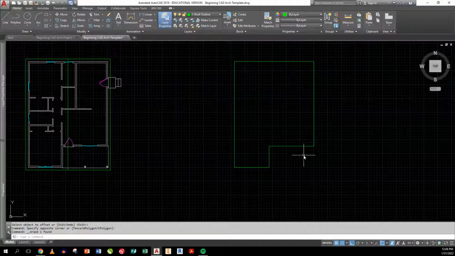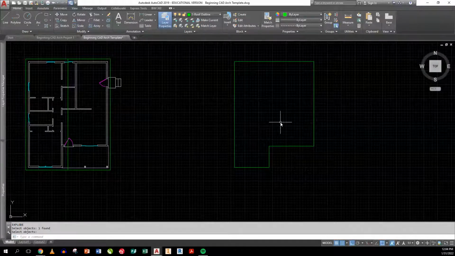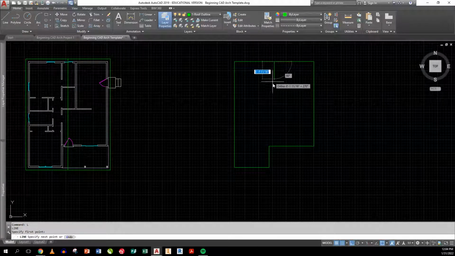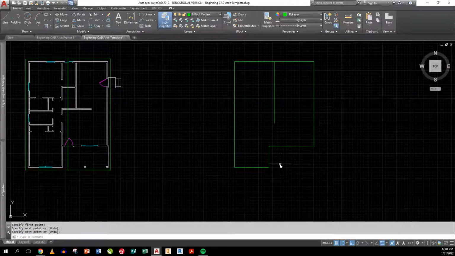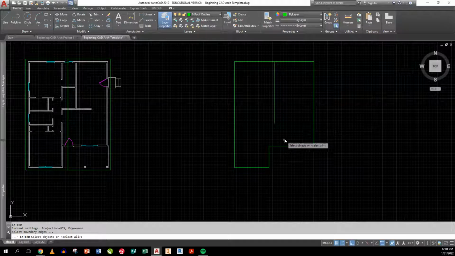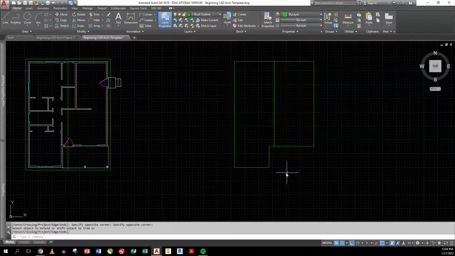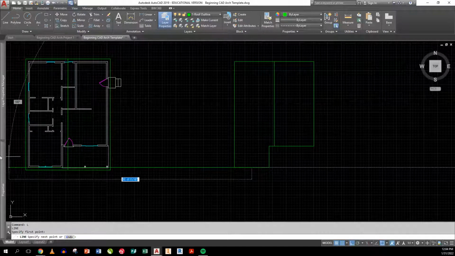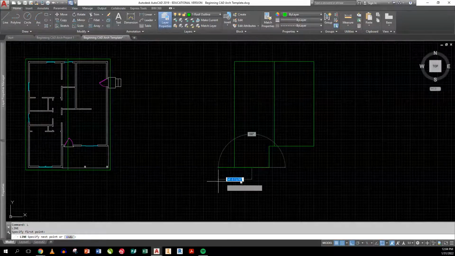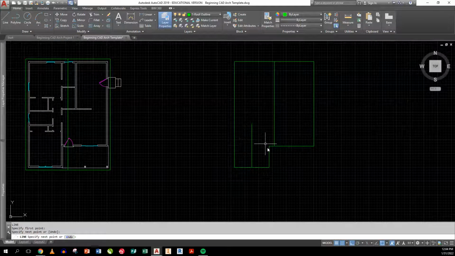If I want this to be an actual gable roof, I'm going to have to explode this first off. I know that the gable is going to come from the midpoint here forward. Well, it's going to hit this line right here. So I'm going to extend this until it reaches that. Now, I know I will have a gable over this window bay area. In other words, this area right here, you can see under my cursor. And it's going to go straight back like so.